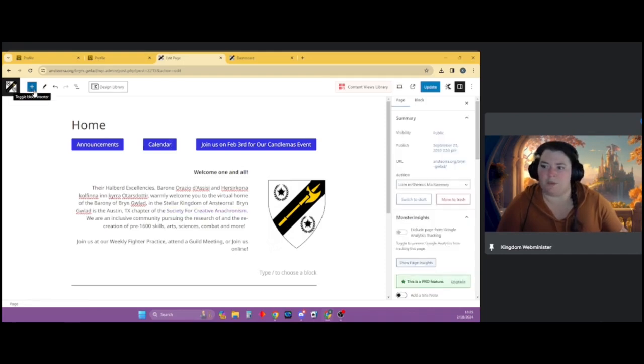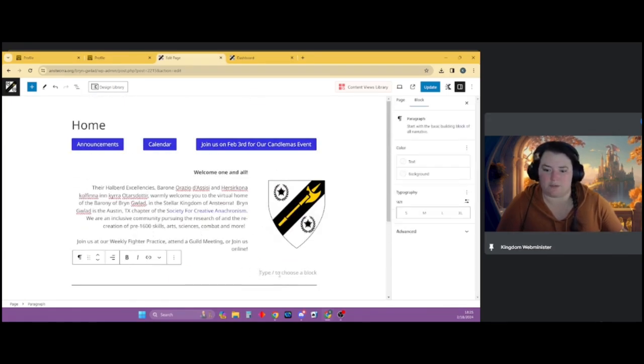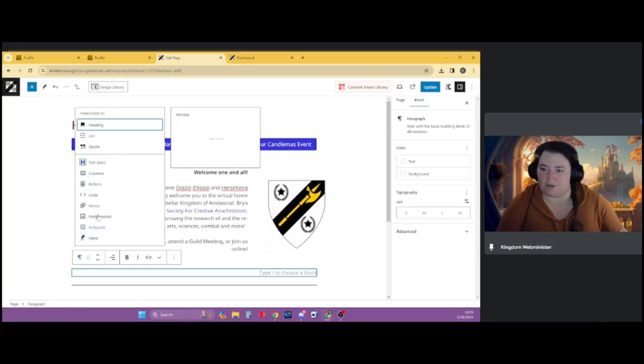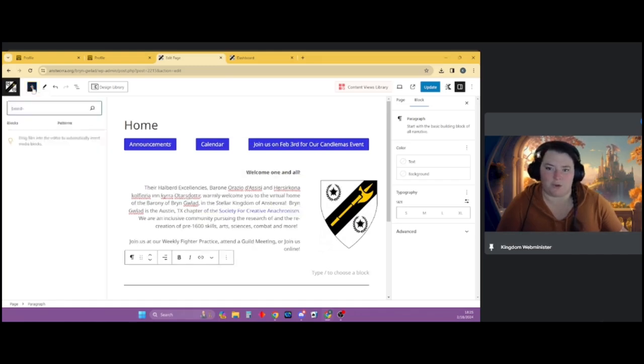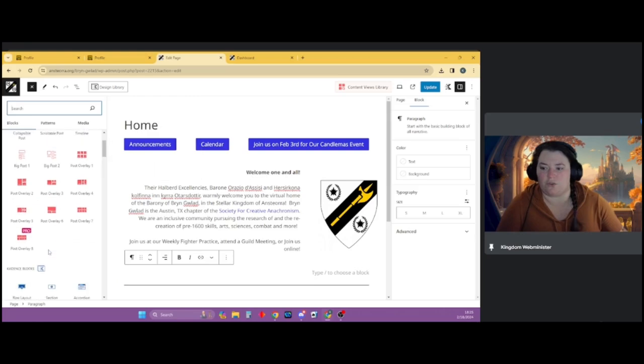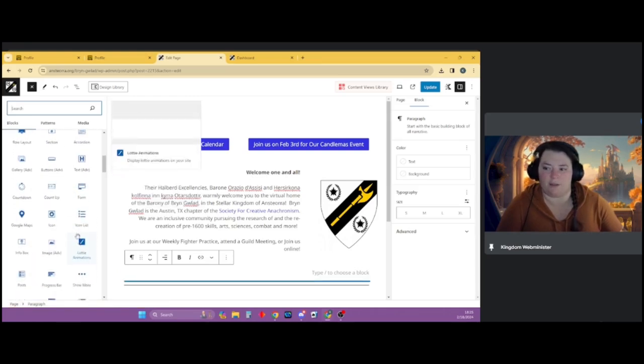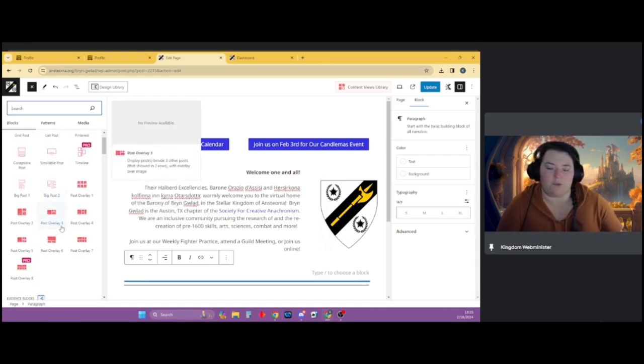From any position. So that's what those things are, but how do you add them? Sometimes if you have space in between things, WordPress will give you a prompt that says type to choose a block. So if you select in here, you can see right now it thinks this is a paragraph, but I can convert this to other things if I click on the block type. I can also use this plus sign up at the top to toggle the block inserter. This is where you can search through all of the available block types. This can be really cool if you need some inspiration for how you want to lay stuff out.